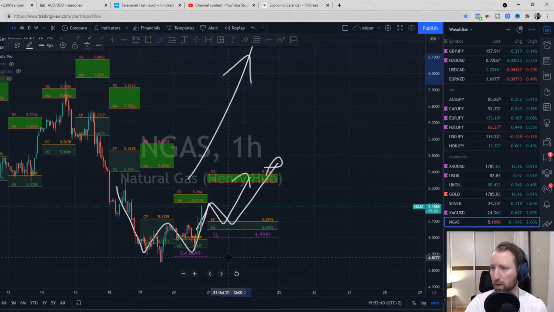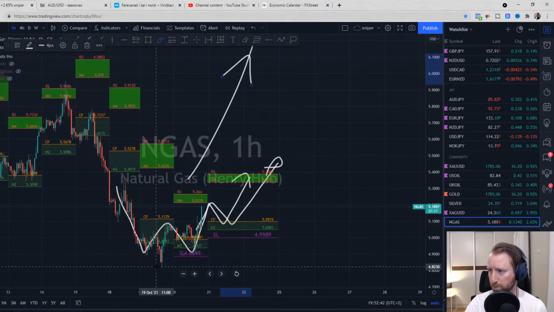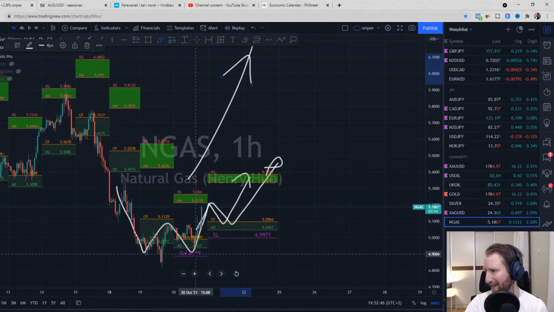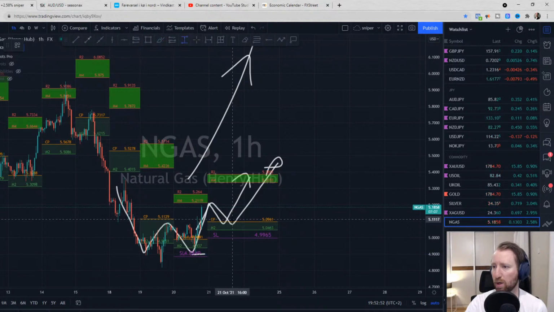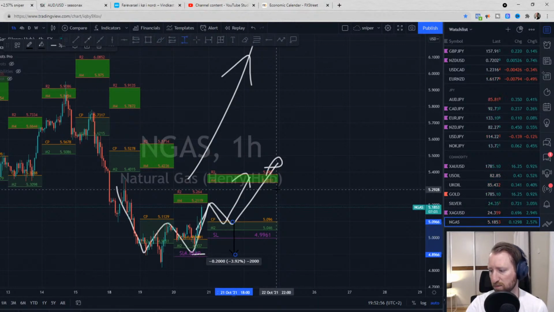So stop loss is very close here. Stop loss is just down to 4.8 or 4.88 or 4.9. Very local stop loss here. So I don't know if that is too much for you guys, but I would like at least, okay, 2,000. Is it too much? 4%? Is it too much stop loss? Technically it looks nice.